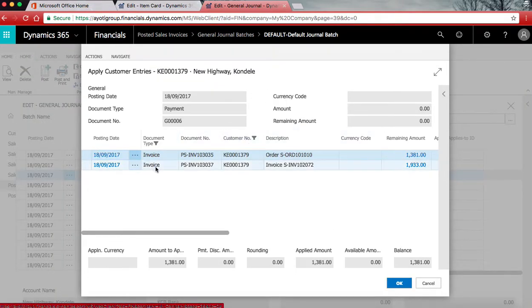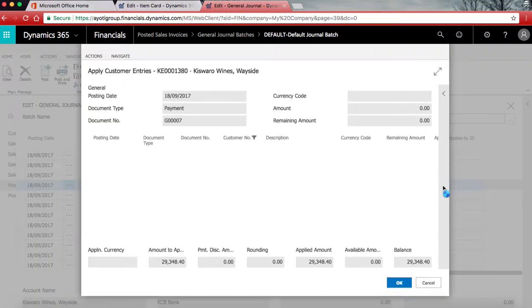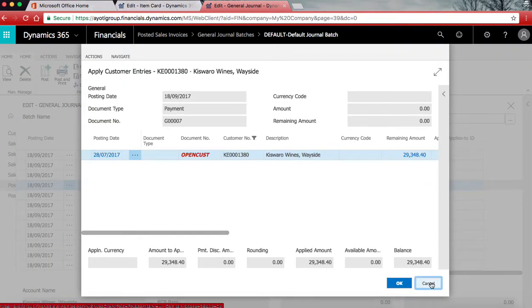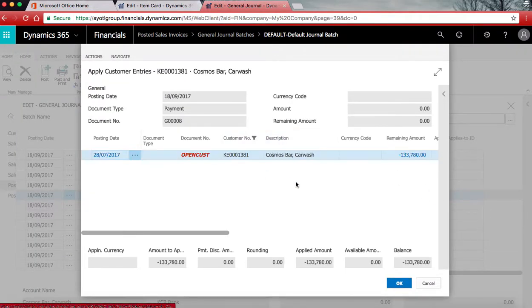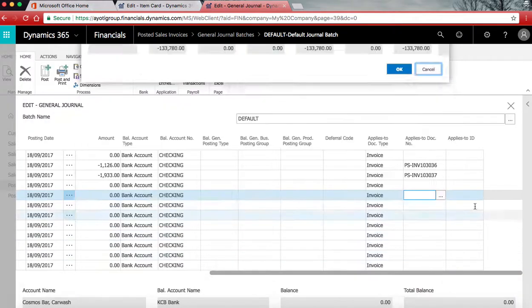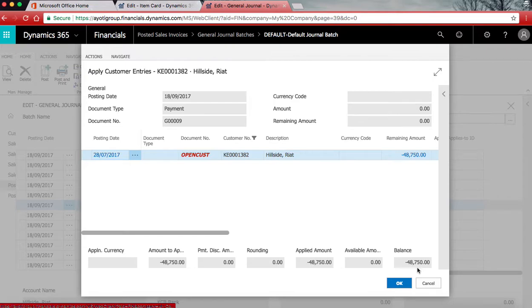So we go to the next one. Also has a sales invoice. I'll click one, so I'll select the second one. Okay, let's see. So this one doesn't have, practically only those two should have sales invoices, because those are the only sales invoices that we posted. So all the rest we will not have.